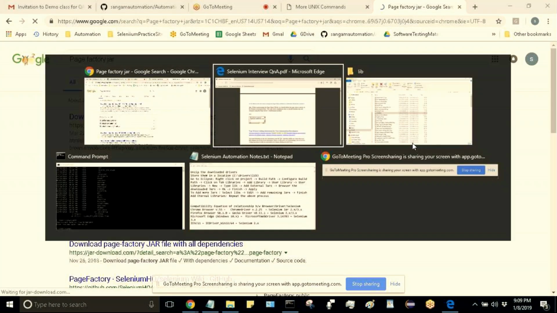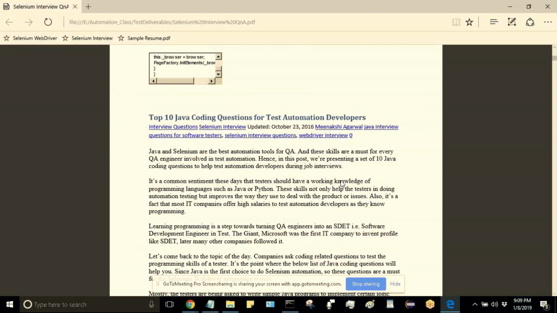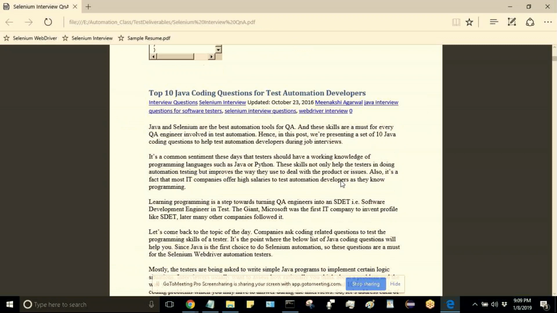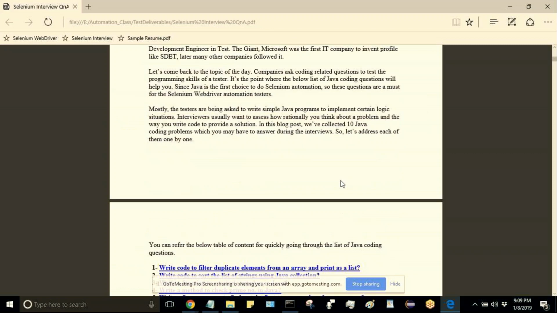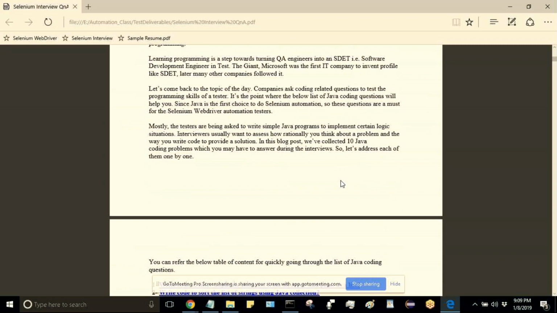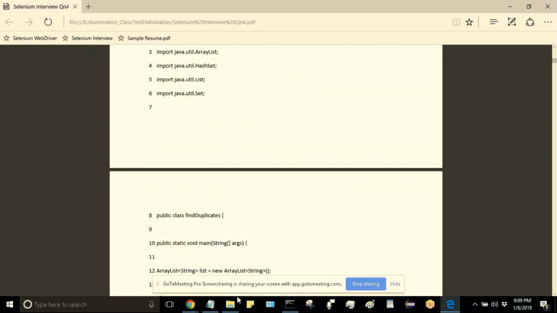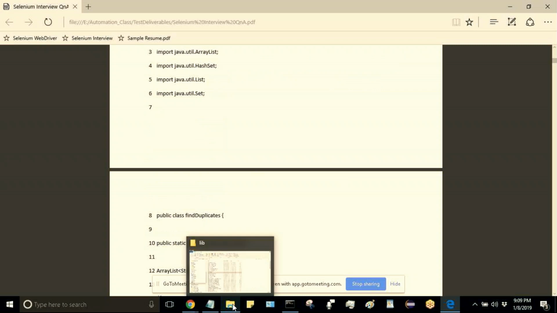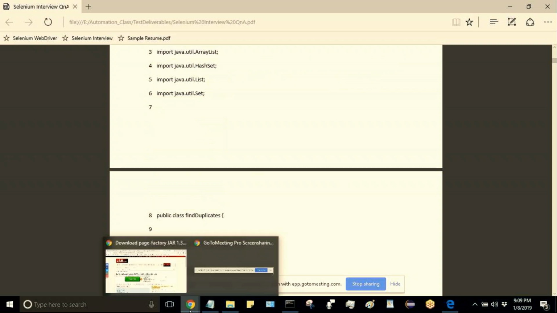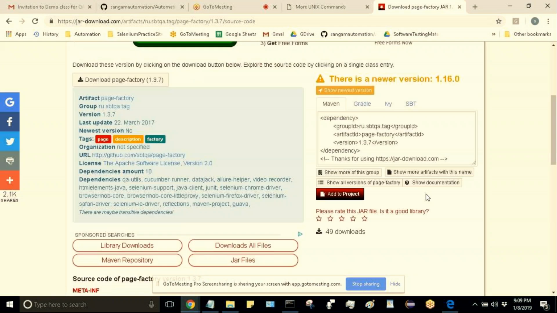Okay, so that's all for today, and you can read all the rest of these things, or we'll cover these. There are many questions and answers like this. I just collected them over a period of time on the net, and I will share this with you so that you can try. Okay, likewise, you come here and you can download somewhere here.